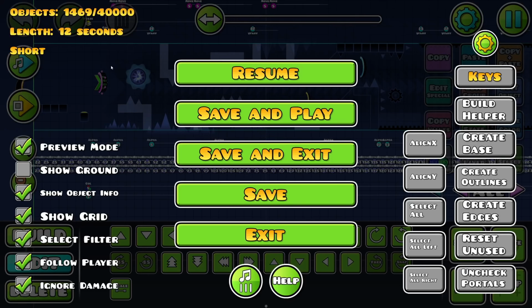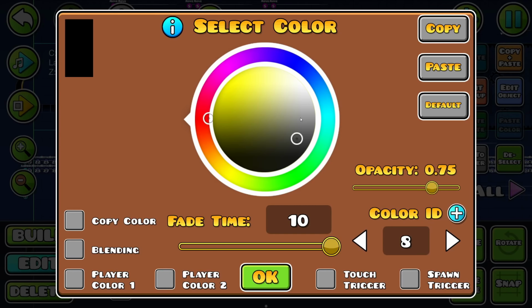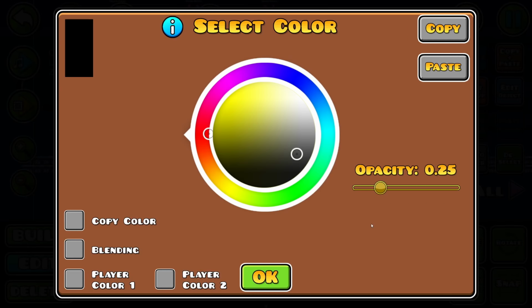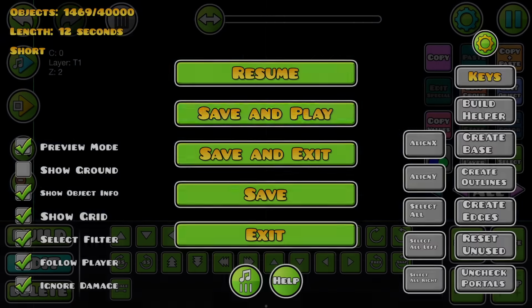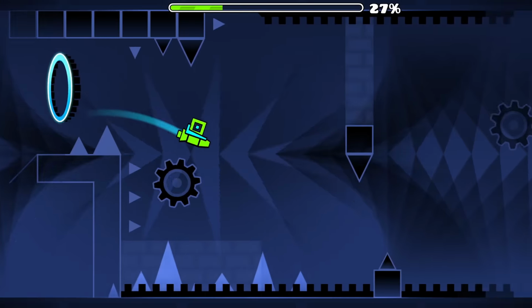I really like it. The level's about 10 seconds long, so I've added a color trigger back here, which changes the opacity of the black to about 0.75, as opposed to what it was before, 0.25. It looks really cool when it gets dark towards the end of the ship part. I'm really happy with this effect, even if it's one of the only things I've done on this turn.